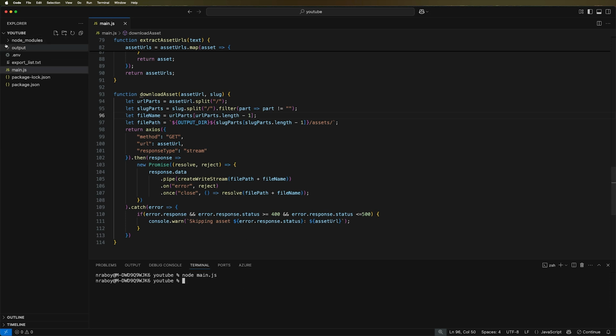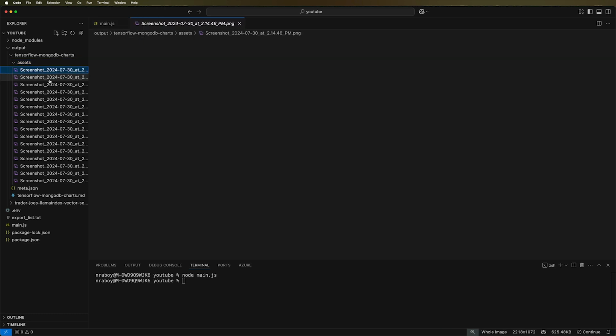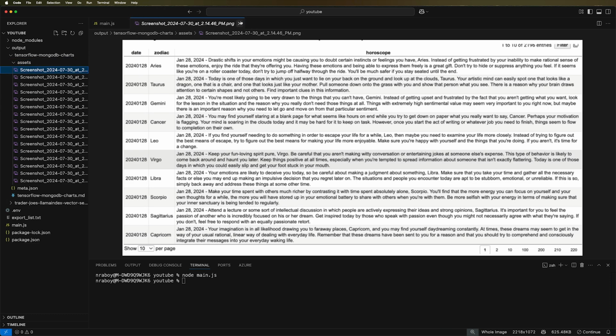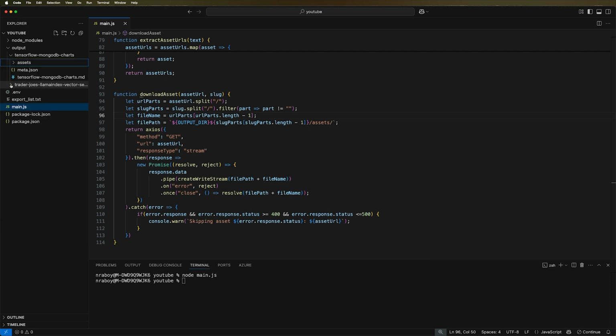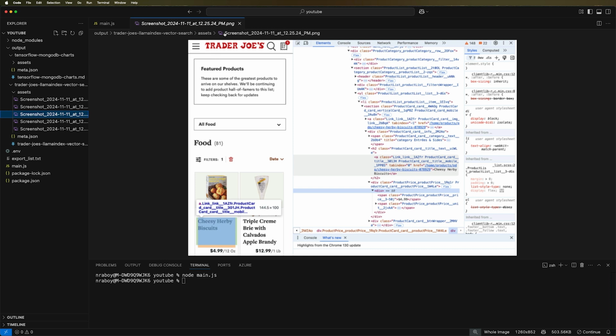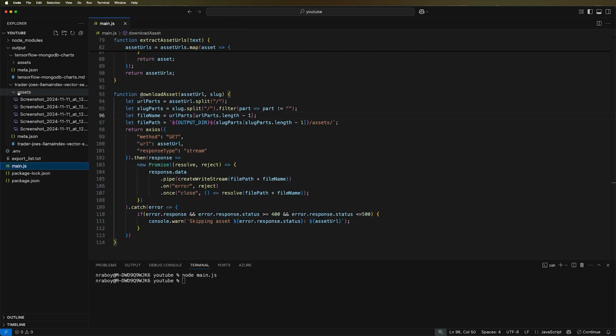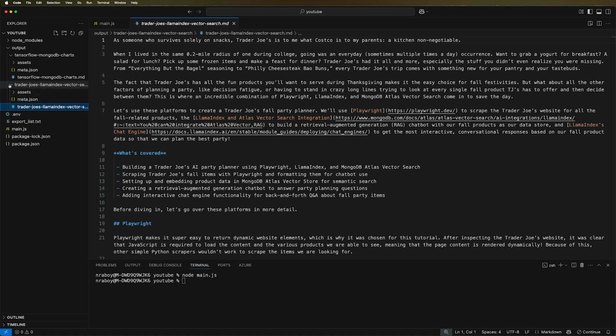So no errors again. So let's go ahead and go look at the output. And this time around, we do actually have downloads. So if I click on, I don't know if they're going to load. Loaded, perfect. So it actually downloaded all the assets there in the original file names. And if I look at the other example, it looks like we're probably good there too. Yeah, Trader Joe's. So it looks like it downloaded all of our assets. Of course, it downloaded our meta information and the actual Markdown content itself. So it did everything as expected.